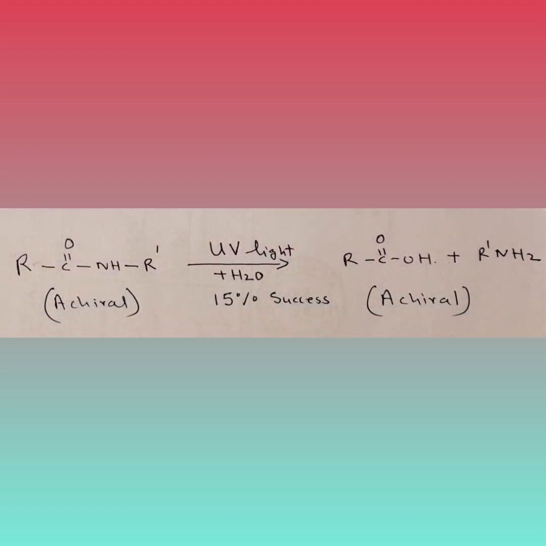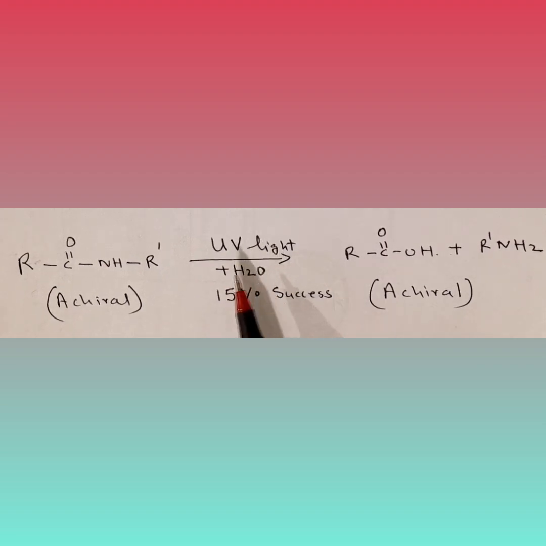Right? Komal also mentioned achiral synthesis using UV light. Now in this case, during my synthesis of 6PPD, I had got a byproduct which was an amide, rather a formamide. This formamide I tried to hydrolyze using UV light, giving acid and amine. But in this case, what I observed was around 10 to 15% success. Though it was an achievement, it was not worth publishing. So UV light also can be used for achiral synthesis.